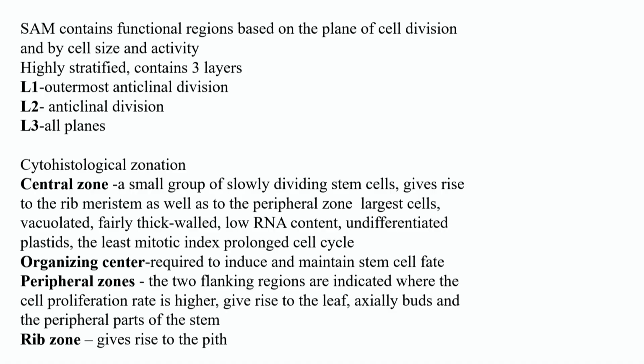Now coming to a more detailed structure of shoot apical meristem. When we observe more closely the dome-shaped structure, that is actually the shoot apical meristem. You will find different layers, and these layers are designated as L1, L2 and L3. Variations are all there, but here I am just talking about the generalized structure found in angiospermic plants. So, 3 layers will be there, and they are distinguished on the basis of how they are dividing, meaning in which plane they are dividing. Now, let us try to understand the structure of this layering.